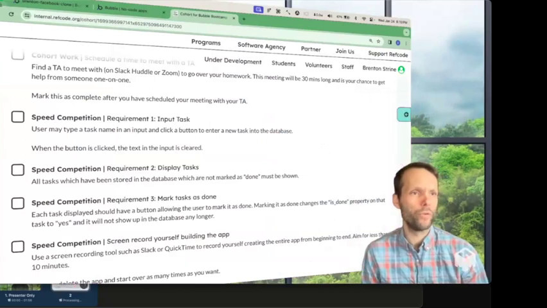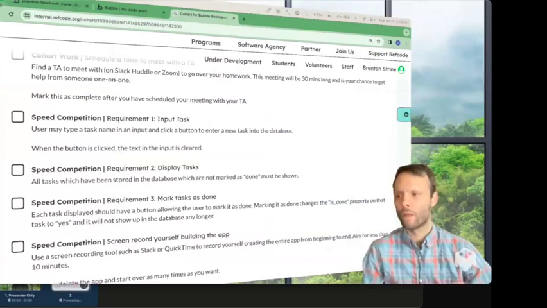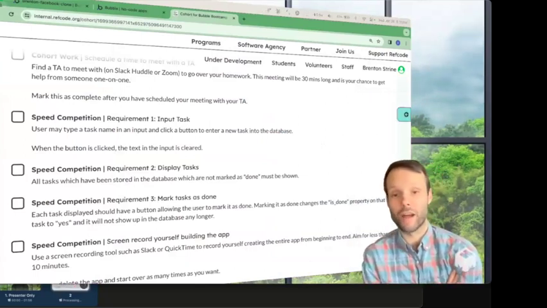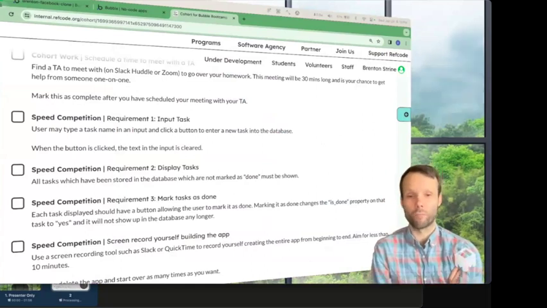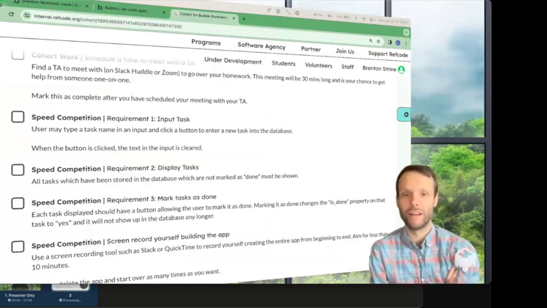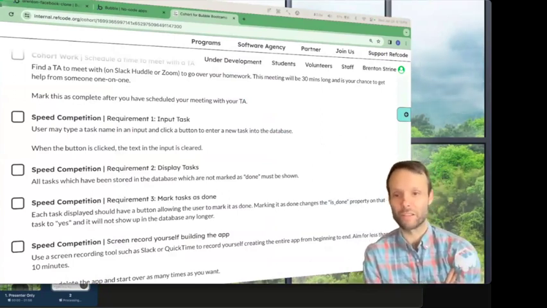The people who won last year, the people who got admitted into the competition, and the people who won, all practiced many times. They made many to-do lists. Practice makes perfect.